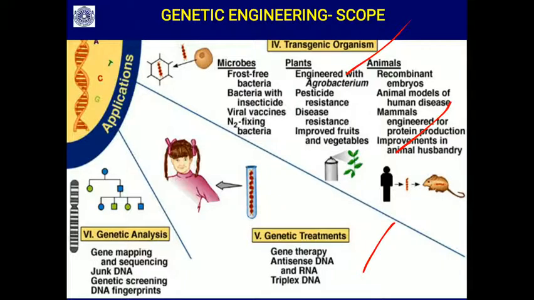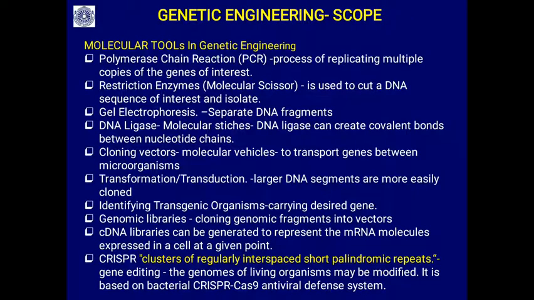Then genetic treatment, gene therapy, and so many others are all within the scope of genetic engineering. We will discuss all these. The molecular tools, I am going very fast because a lot of tools have been developed recently. That is polymerase chain reaction, and restriction enzymes, which are called molecular scissors.